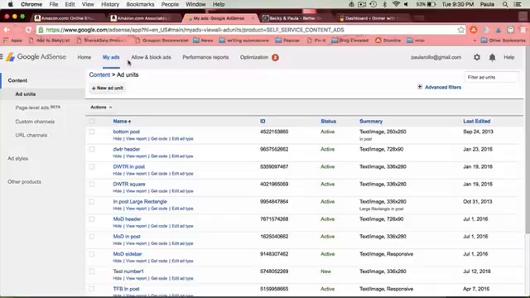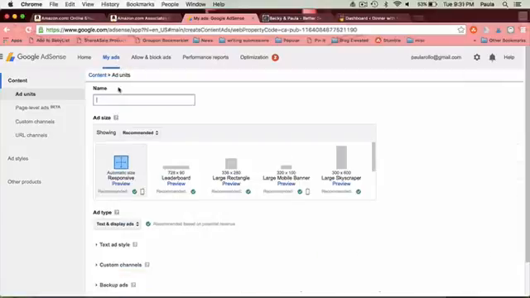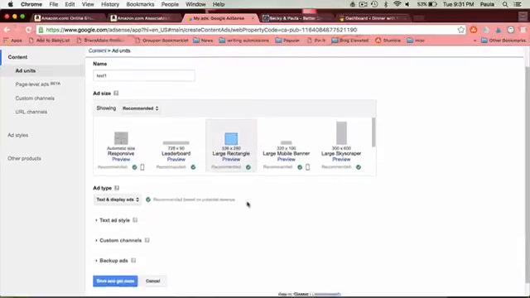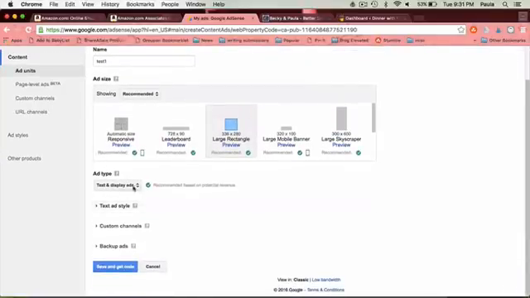So we're going to go in here from my ads, we're going to create a new ad unit. And just for the sake of this test, I'm going to name it Test 1. And let's do a large rectangle. And we're going to choose text and display ads. This is really up to you what type of ads you want to show, but I choose text and display. That way I have both options available to me, and whichever one's paying better at the time is what AdSense will serve up, and I'm okay with that.